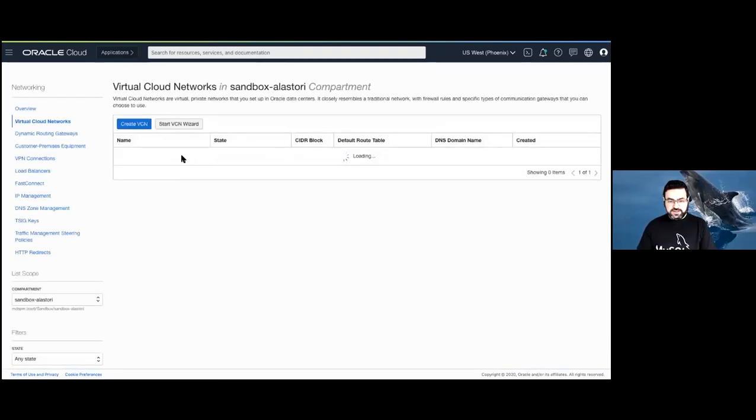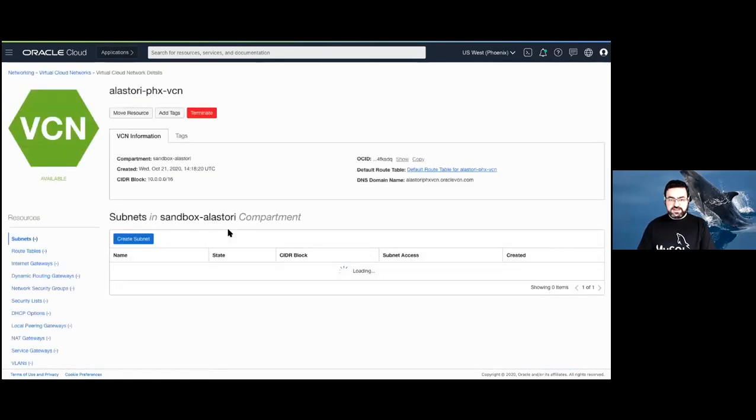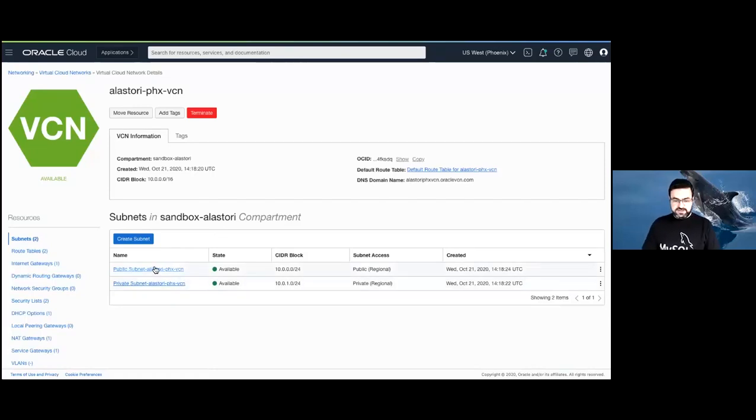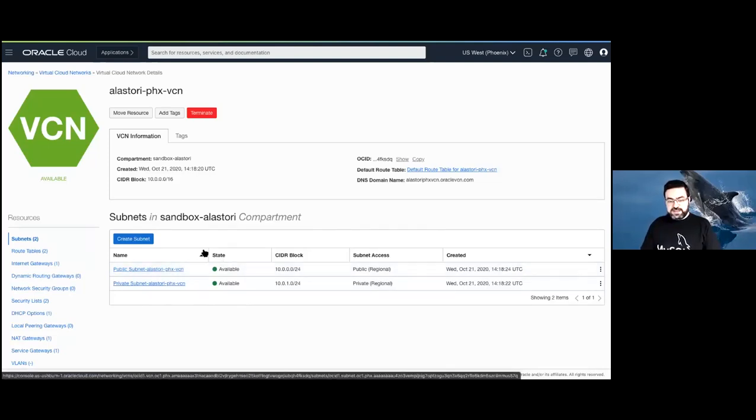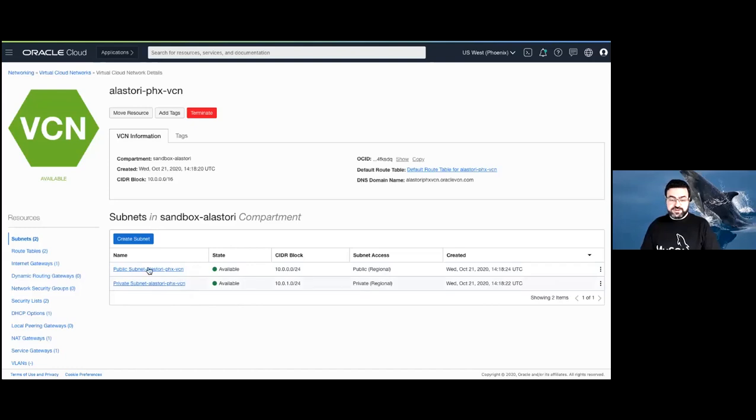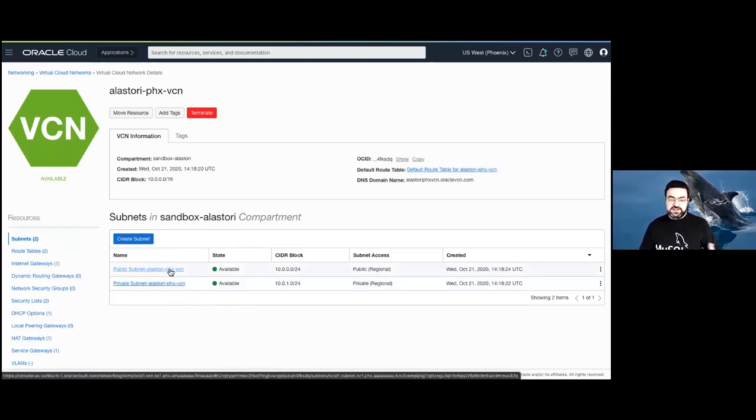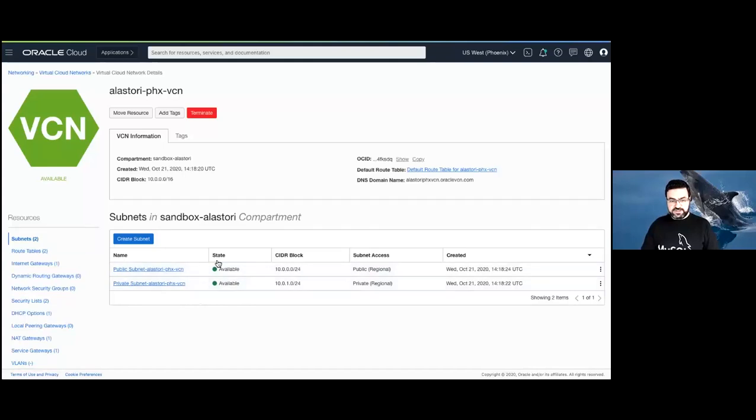After create, I will have something like this, and in the VCN, the virtual cloud network, you can see I have a public subnet and a private subnet. Usually the database will be placed here in the private subnet, right? We don't want to expose the database to a public IP, so it gets much more secure. And for your routing to web applications, your load balancers can be attached to the subnet, or even a compute virtual machine that will be your Bastion host. It can be placed here, so you can access it from the internet.